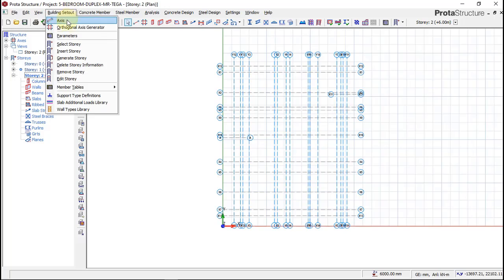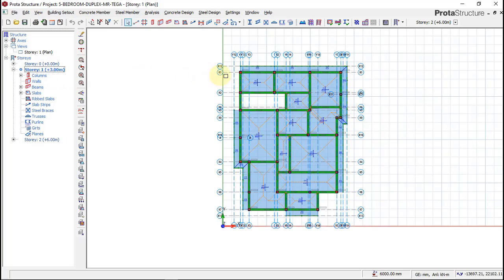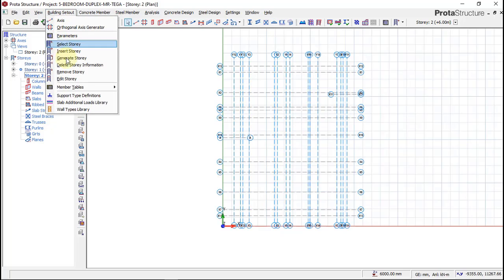That means we bring our columns from this ground floor and our beams to this upper floor, to this story 2. We have to click on building setout and click on generate story.